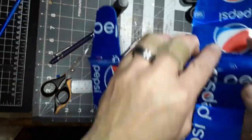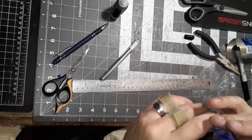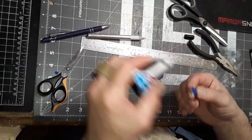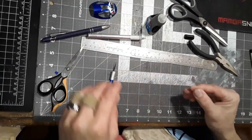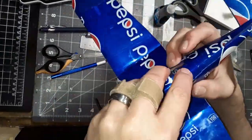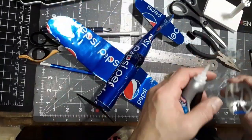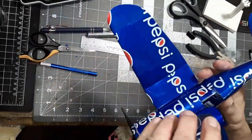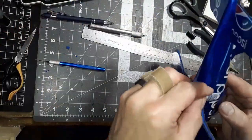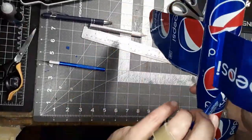Next, we test fit it onto our model. At this point, we need to align it so it's straight down the body of the fuselage. We give it a final rounding, then we glue a small piece of craft foam to the underside, so it adheres to the fuselage better. We test fit it one last time, then glue it into position. And it's on, and it looks great.